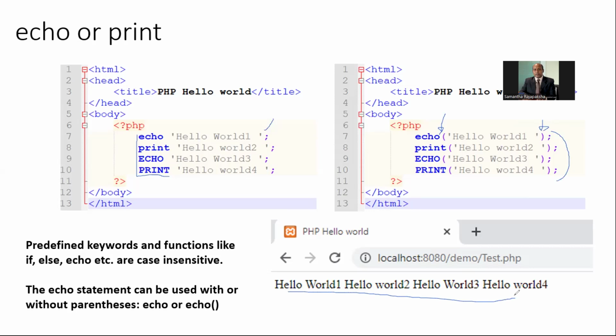So just keep in mind, for the function names, either capital letters or simple letters can be used. And either you can use single quotation, double quotation can be used. And the brackets are optional. Either you can use a bracket or you may not use a bracket, doesn't matter. Just keep that also in mind.